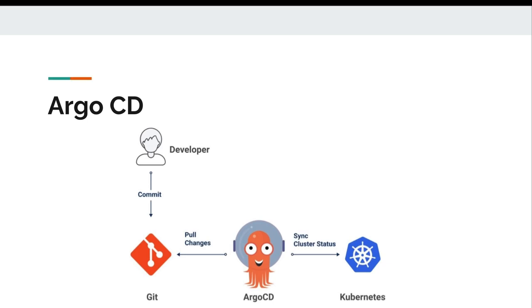And what it does under the hood, it reads your YAML files from GitHub or GitLab and syncs with the Kubernetes cluster. And these YAML files are usually the deployment manifest files, which describe how to deploy this application or this microservice to the Kubernetes cluster. So it just does a syncing functionality between GitLab, GitHub, or any other Git provider and the Kubernetes cluster.